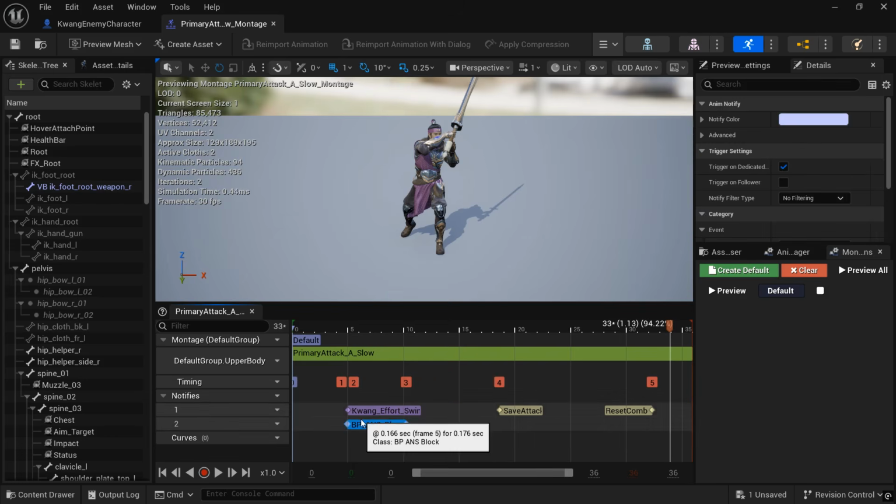What you want to make sure though is that it ends before the save attack is initiated inside of that montage, because that will break the code. The NPC will move forward with the attacks, and it will conflict with this code, and everything will break down if that notify state doesn't end before the save attack.